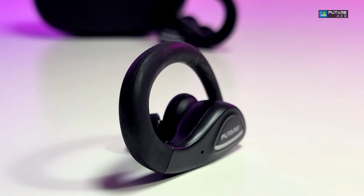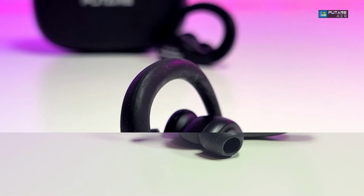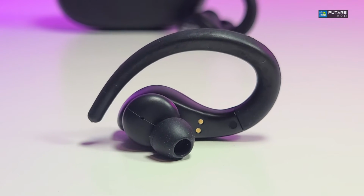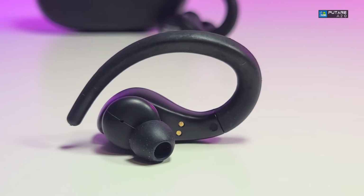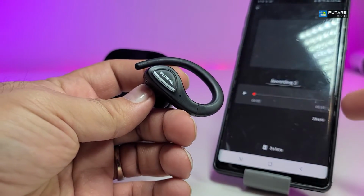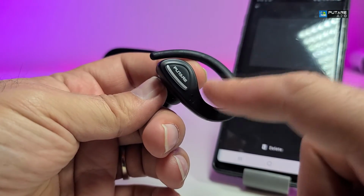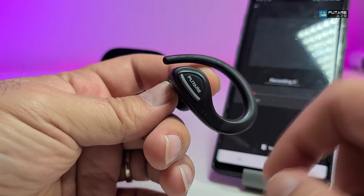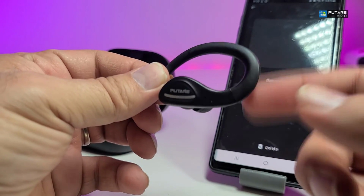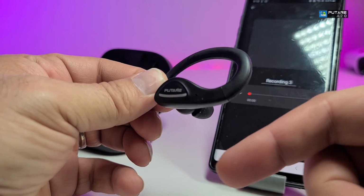Another thing that I really like about these earbuds, when we were talking, it was very clear. The other side can hear us and we can hear the other side perfectly too using these earbuds. So this is how nice it is when you're recording something, that it shows up and also the sound will be from these headphones. So this was our test. Now I have to mention that this is very inexpensive. Links are available at the bottom of the video.